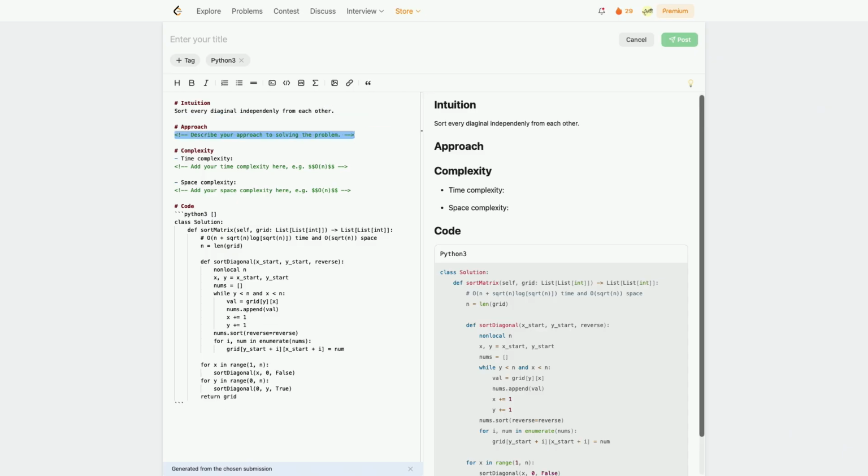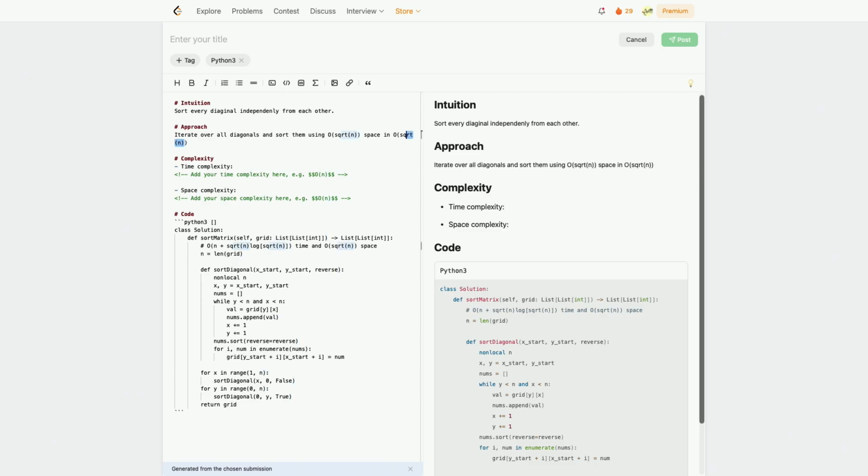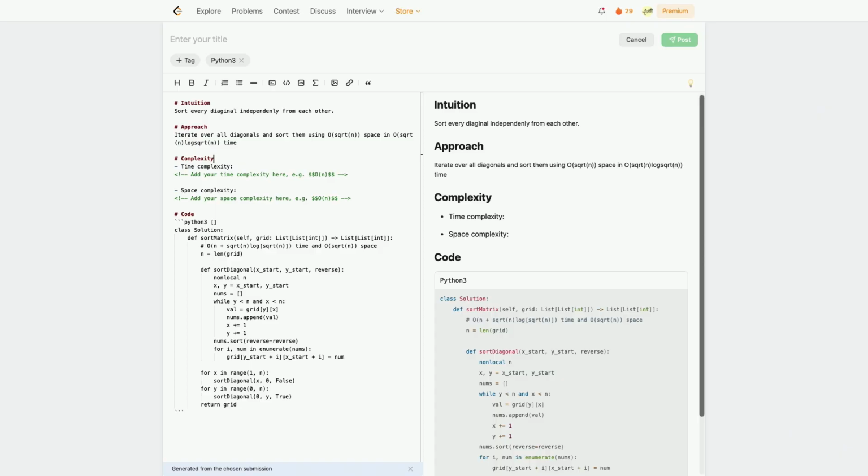Approach: for all diagonals, sort them using O(n) space and log n time.